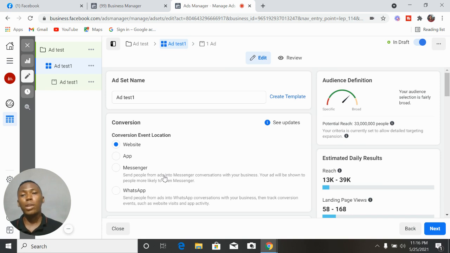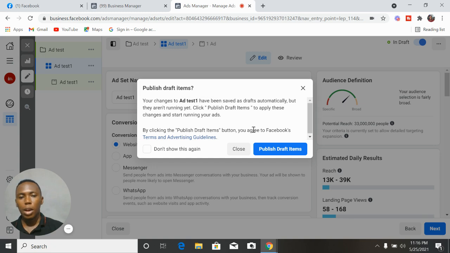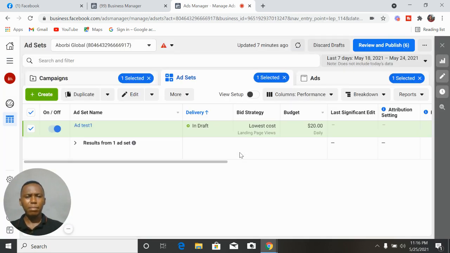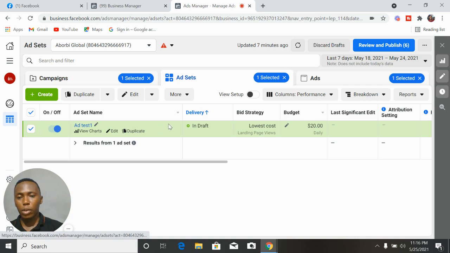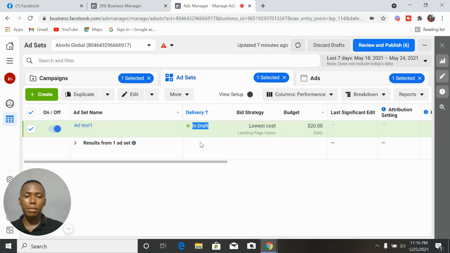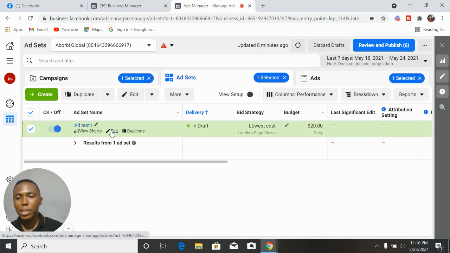So you don't edit, you duplicate. And for those of you who do not know how to duplicate an advert, let me take this off and quickly show you how to duplicate an advert. Once your advert is running, it's going to be active here, in this place where you have draft. That is an indication that your advert is running. So instead of editing, you just place your cursor here. Now, this is the edit button. You ignore this button and you click on duplicate.